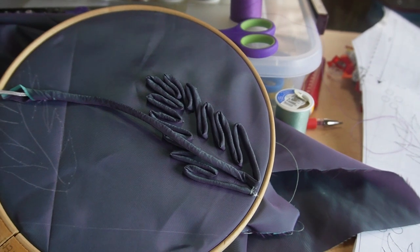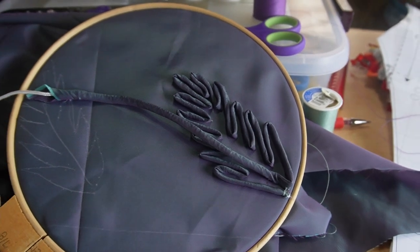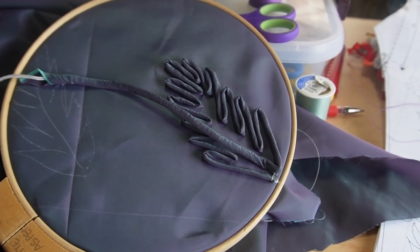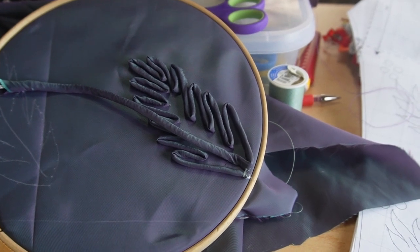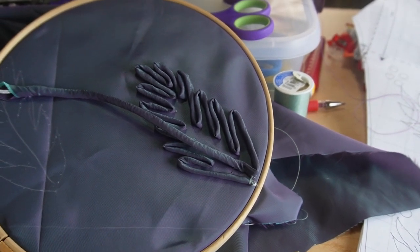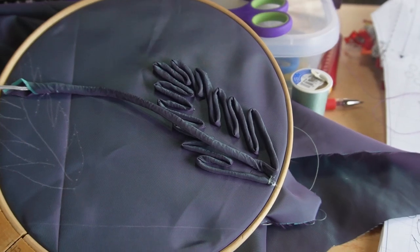I'm now getting back to this project. We are traveling on the road and I had pre-cut and pre-marked all my pattern pieces. Today I'm working on this rouleau trim, and this little leaf has taken me approximately an hour and a half to complete — I only have five more to go. Here's to hand sewing — I'll check back later.